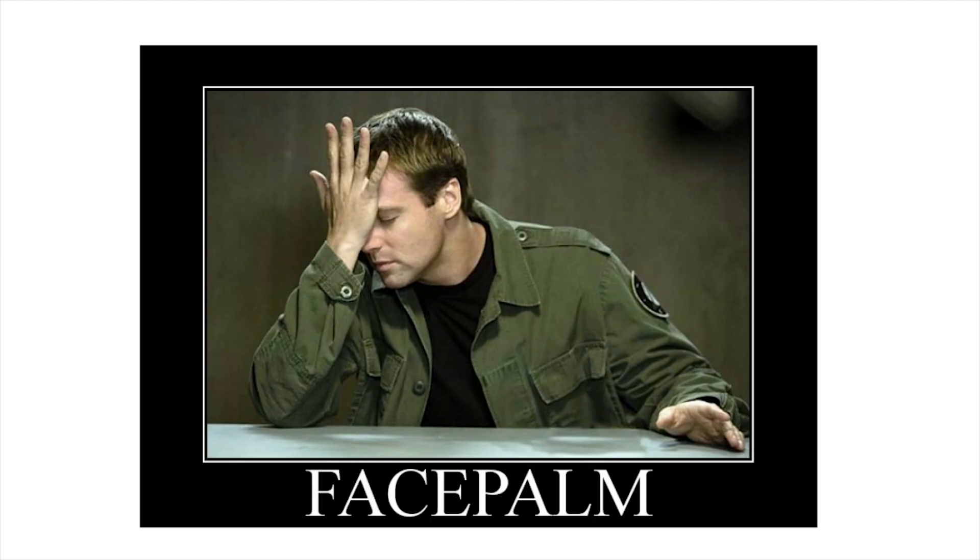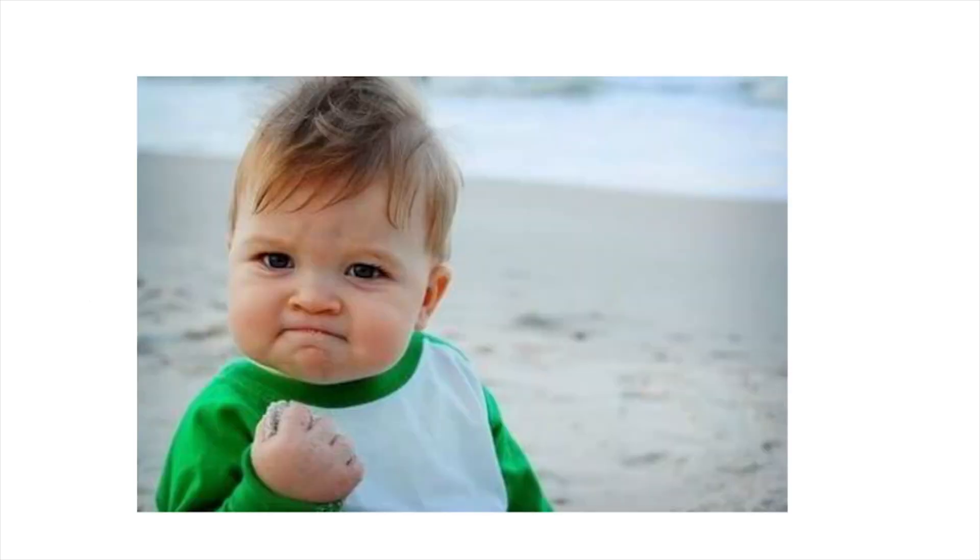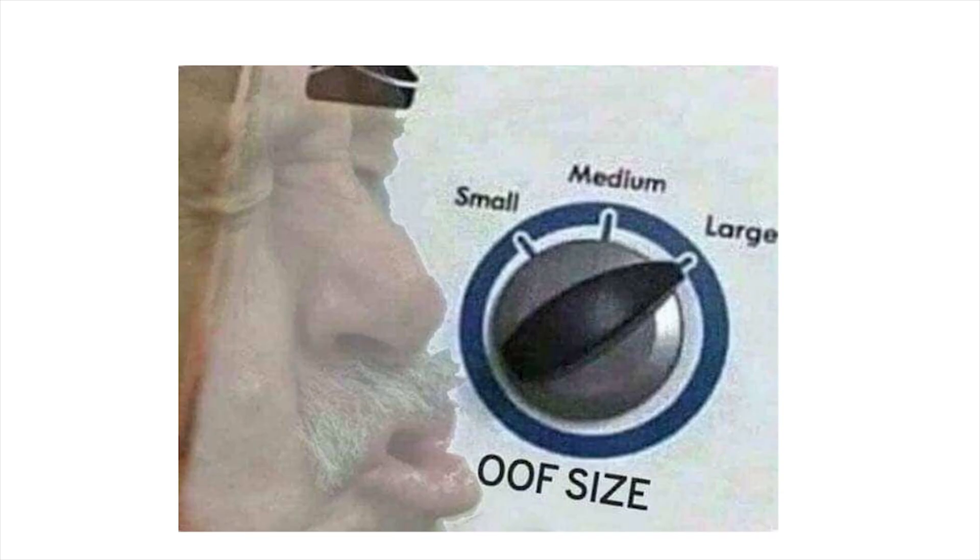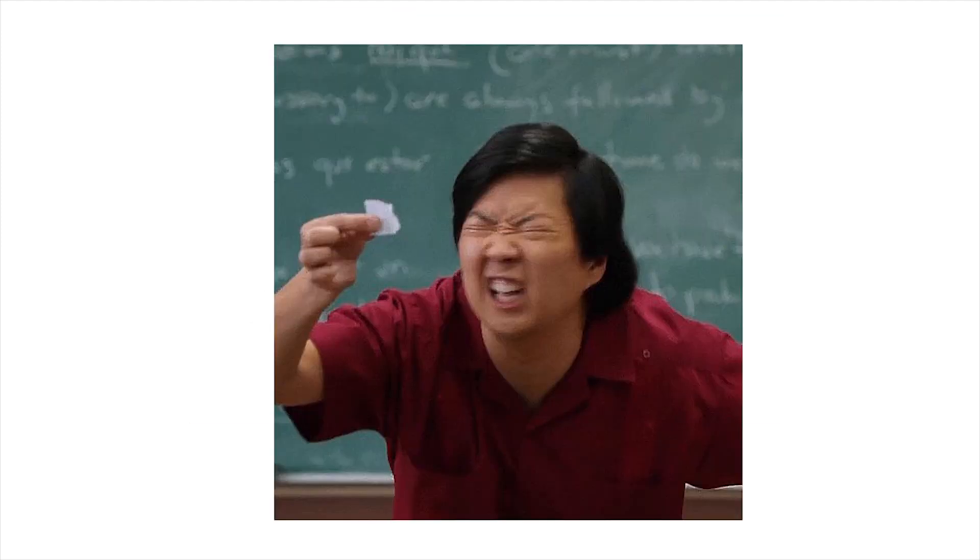But if turbofan engines are so much more powerful and efficient, why not put them on fighter jets as well? The answer is pretty obvious if you think about it. Take a few seconds to mull it over. If you still don't have the answer, go ahead and facepalm yourself. Turbofan engines use a stupidly big fan to suck in extra air around the engine. As we determined, a large fan means a large engine. It also means a heavier engine. A larger and heavier engine means stronger, larger wings. It also means more ground clearance. Basically, it means a bigger plane altogether. All these factors completely defeat the purpose of a fighter jet that's meant to be small and nimble and highly maneuverable. Don't you think? Sometimes, bigger is not necessarily better. Let's just leave it at that, shall we?